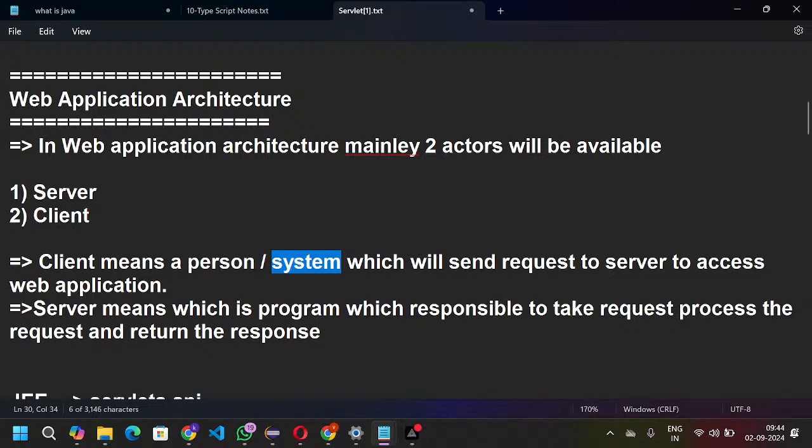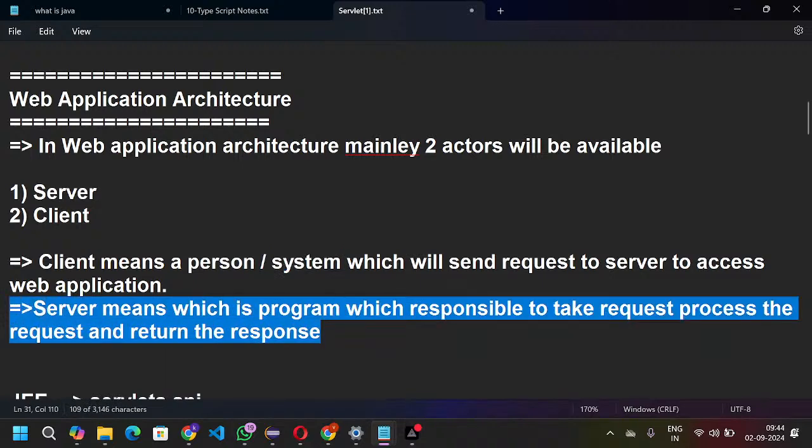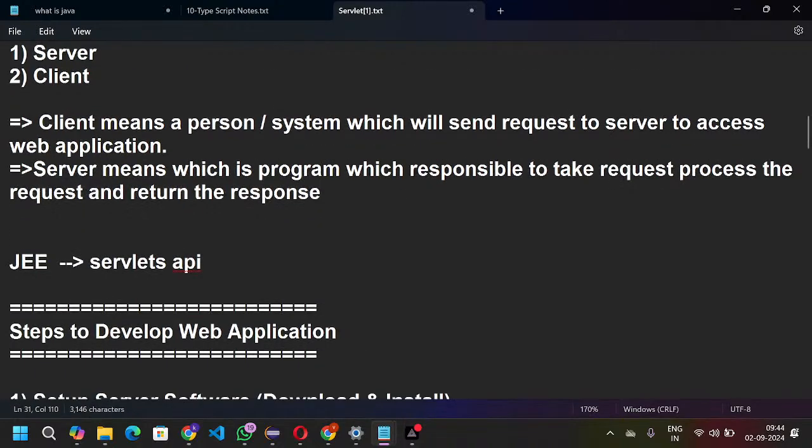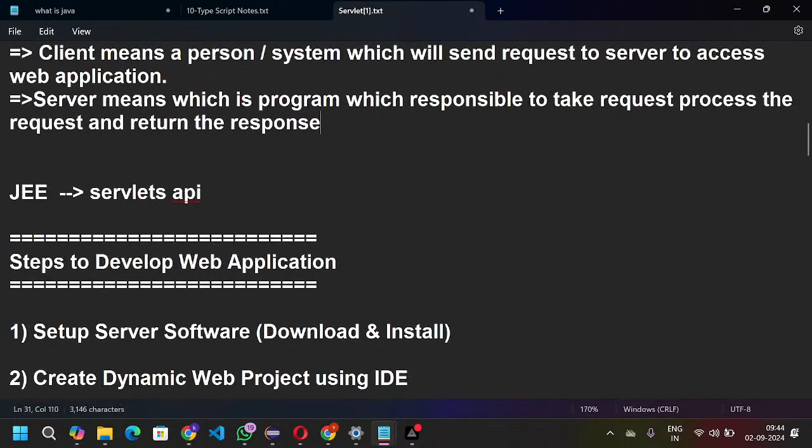Server means a program which is responsible for taking the request, processing the request, and returning the response, right?